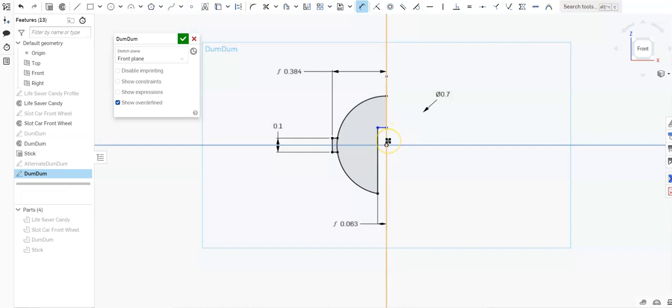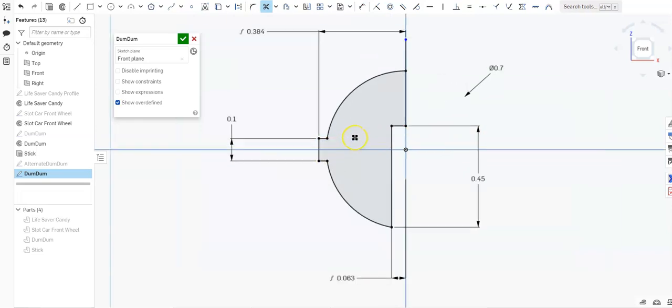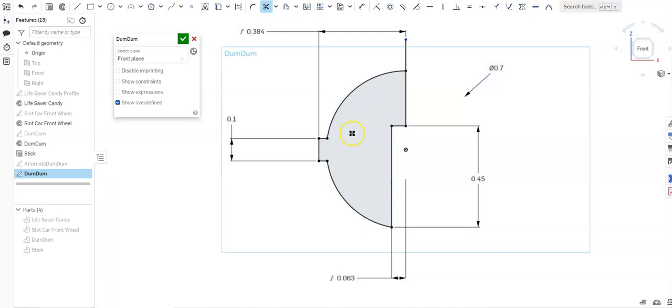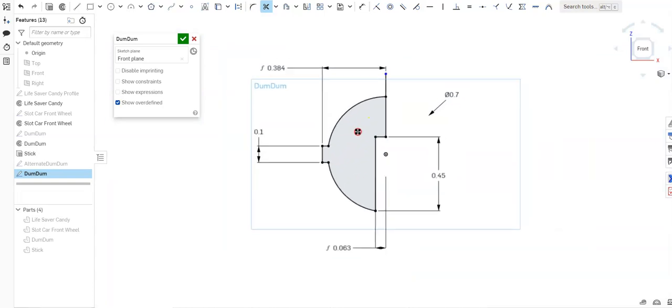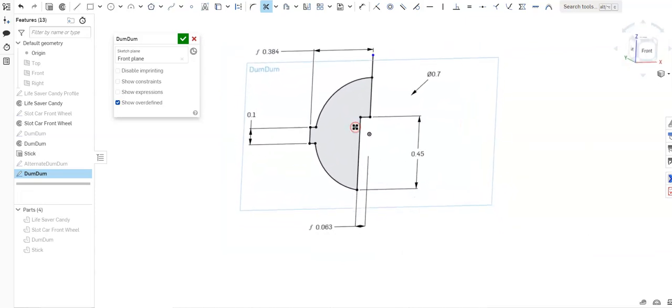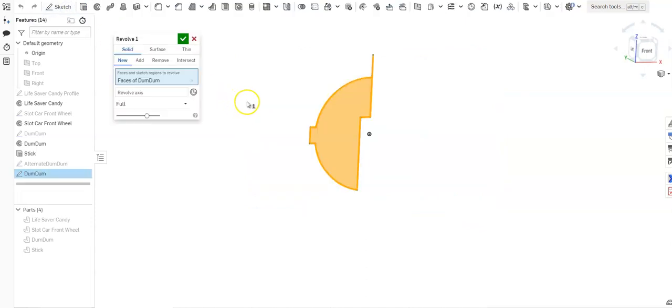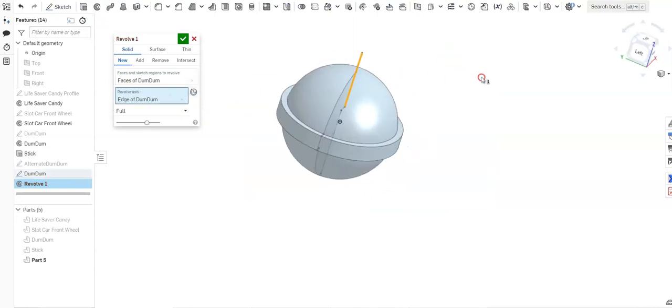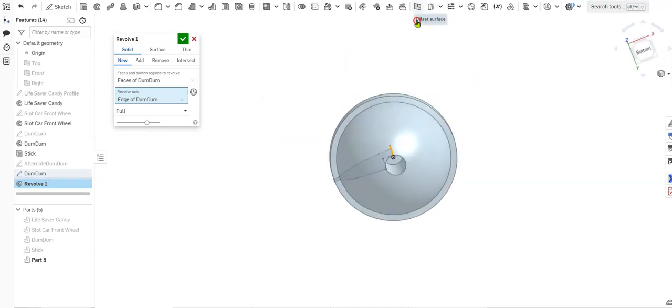And then we were able to measure the depth of the hole after we broke the candy off the stick. We got the measurement here to be about 0.450. You can see that is all of the profile of the lollipop. It's everything we need. So let's go ahead and revolve that. We use the revolve tool to turn that into a 3D shape. There's the face I want to revolve. I choose my revolve axis. And that makes the candy.